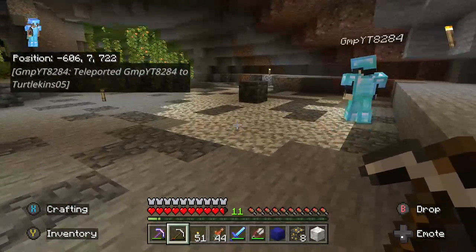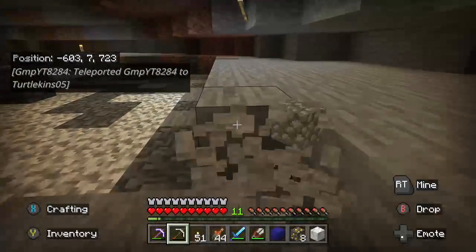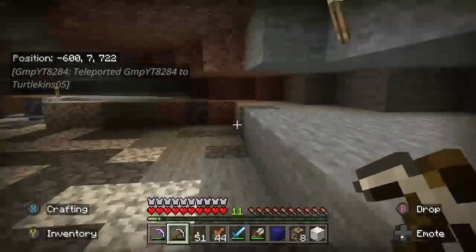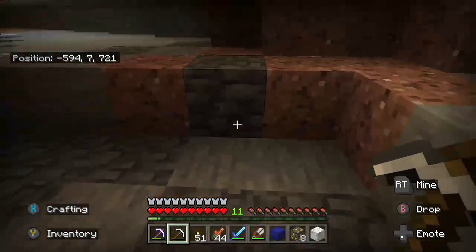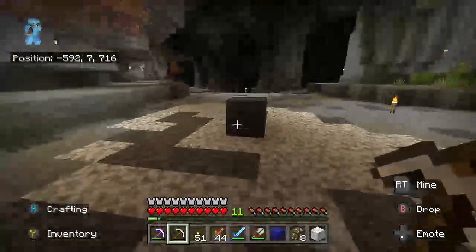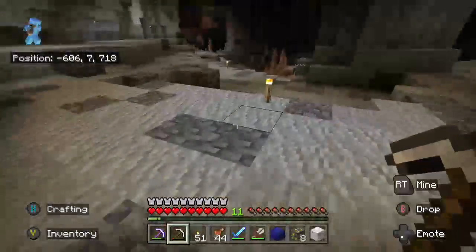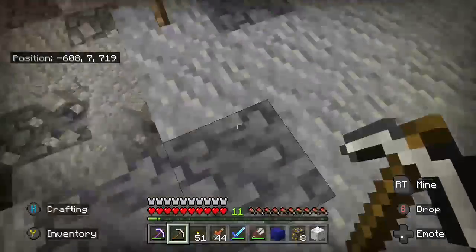Ow! God, you just scared me! At least give me a heads up when you're gonna TP when I'm mining. I just said I've been getting blocks. Just give me a heart attack. Sorry. My heart is literally racing right now, guys. He scared me so bad. I'm not that scary. I don't know. They don't live with you. I do.